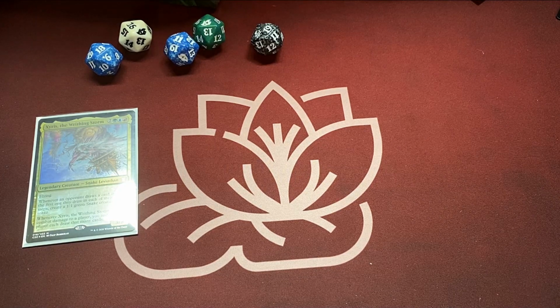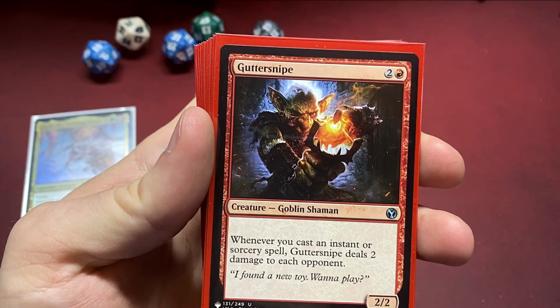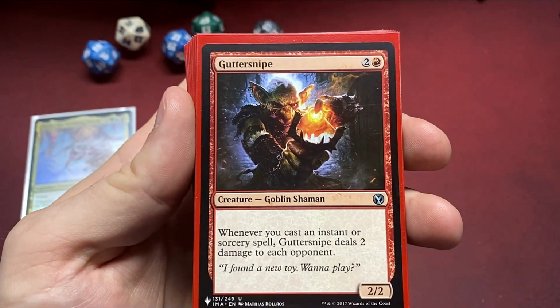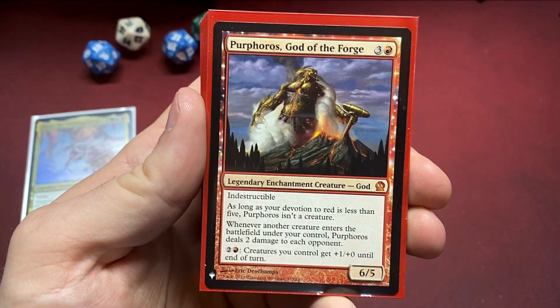Next up, we're going to talk about some of our utility creatures within this deck. The first one we're going to have is Gutter Snipe. We're going to be playing a lot of instants and sorceries, and just that little bit of pinging is something that helps us get way ahead in this game. There's a lot of little pinging moments that we have. Gutter Snipe is one of those as we wheel and have fun.